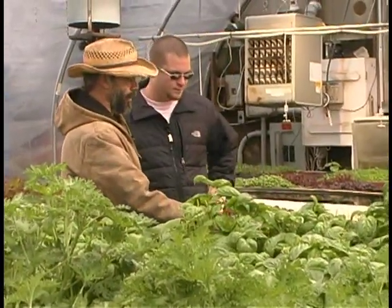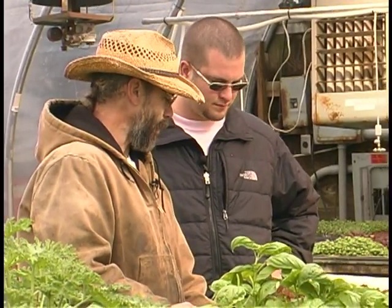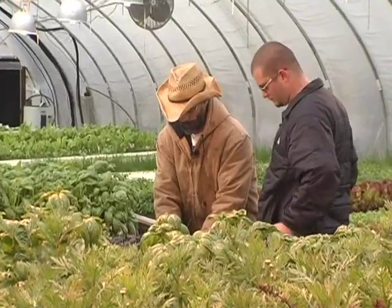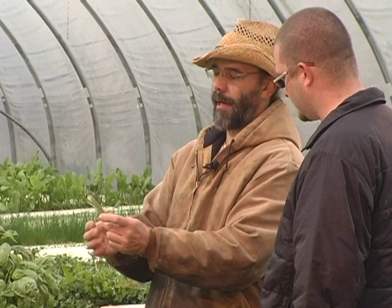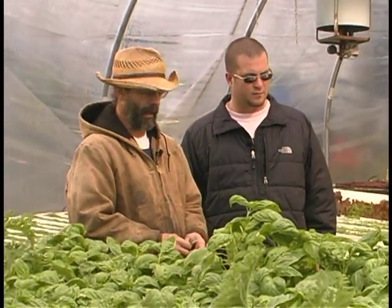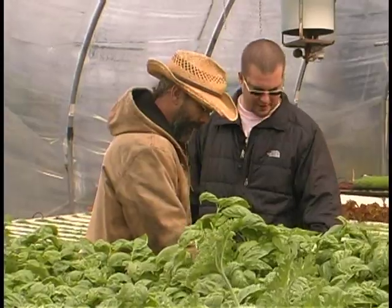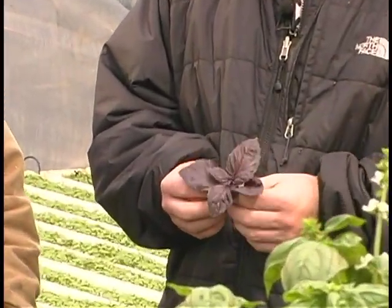We grew some sage here in these tubes, and you'll also see sage in pots and soil down in the tomato house. We grew some up here because we can get more tender leaves when specific leaves are needed. Some customers want just two perfect, straight leaves — they place them behind a rabbit fillet, like rabbit ears. Here we also have some opal basil, which makes a beautiful garnish. I love deep frying them and putting them on top of fish with a little salt and pepper.